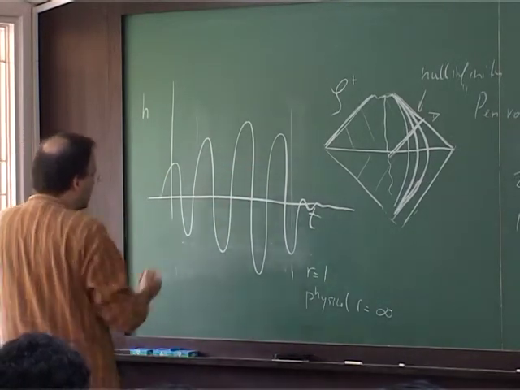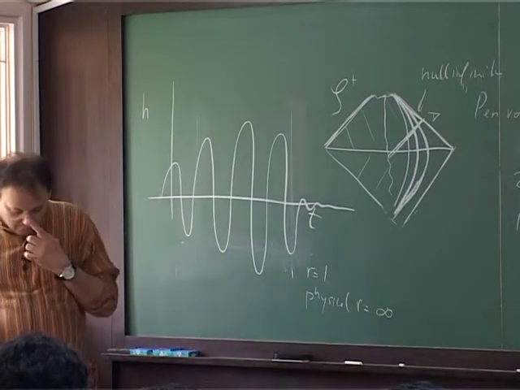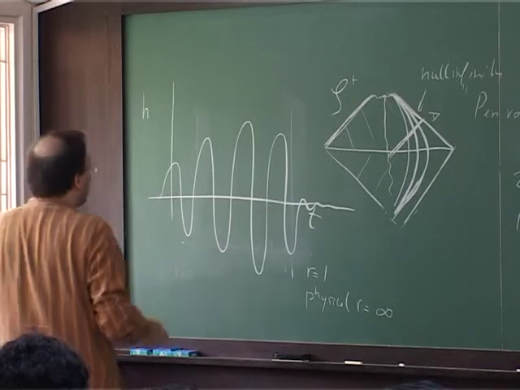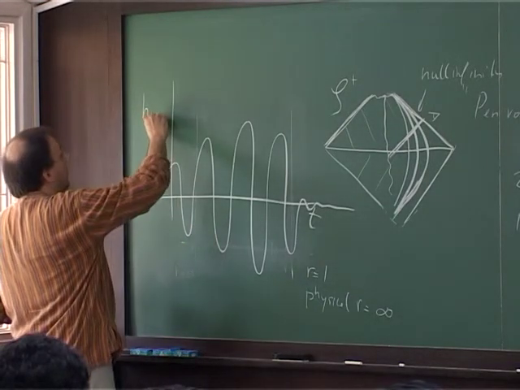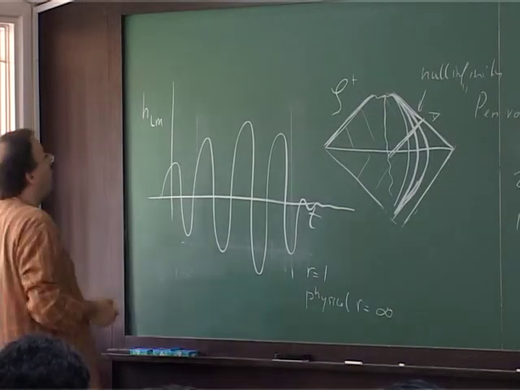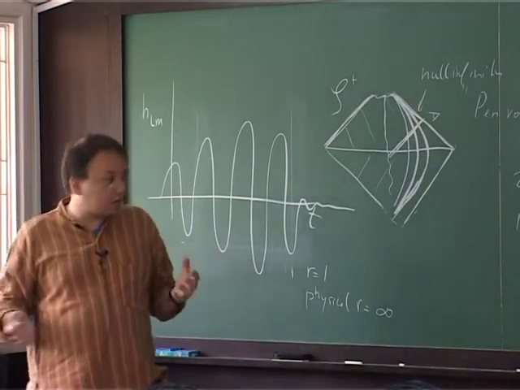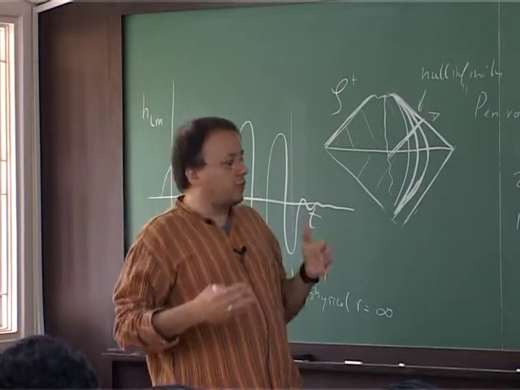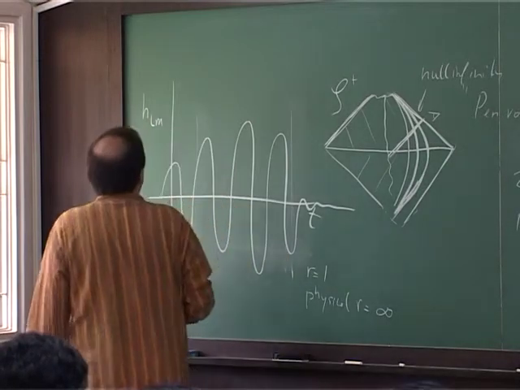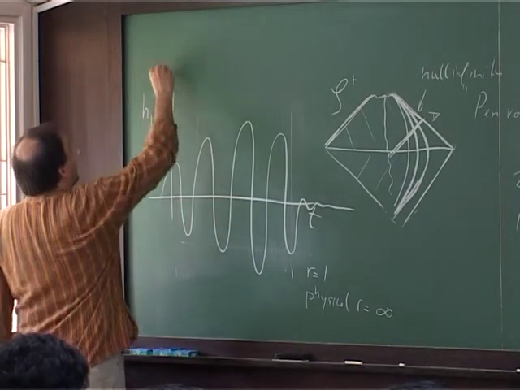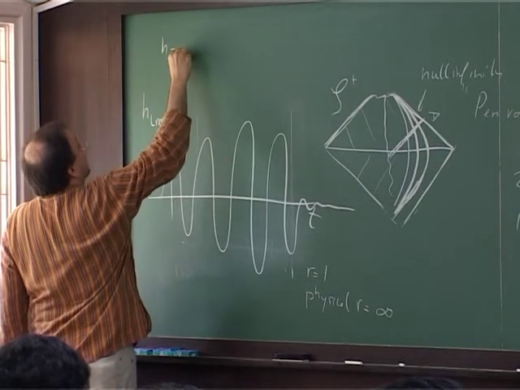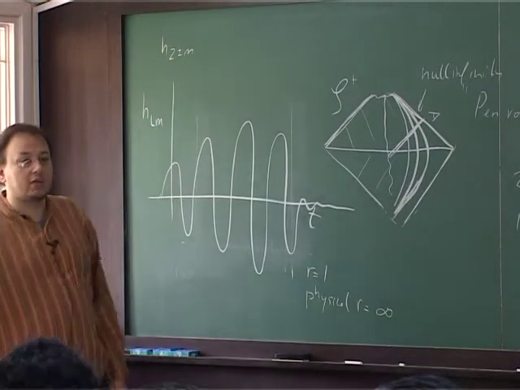And so this could be the signal in the detector, but if you want to describe these sources, you're not yet thinking about the detector, then what this usually corresponds to is some spherical harmonic mode, let's say some mode h_lm. What are the dominant ones? Well, in electromagnetic theory, the dominant one is the dipole mode. In gravity, we don't have a dipole. It starts with a quadrupole. So the leading order one would be h with l equal 2 and m equal to either plus or minus 2. And then there are higher ones, higher corrections.